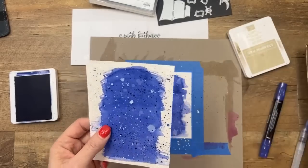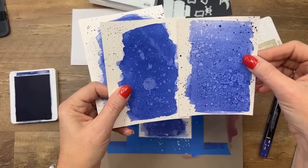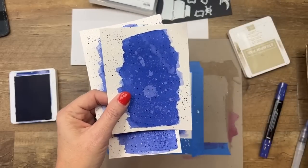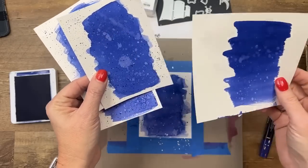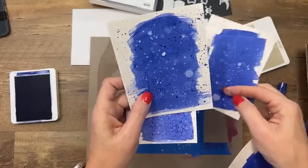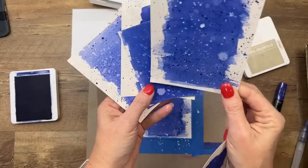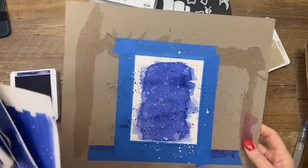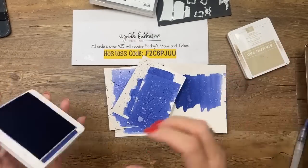Here's what it looks like when it's done — I made several different versions. This one I added salt and then decided I'm not sure if I like the salt, so I didn't do that anymore. This one was really intense — I didn't use a whole lot of water. So play around with it. Get some shimmer white cardstock — you can't use regular cardstock for this because it's going to pill and the water's going to soak in. Get some shimmer white or watercolor paper.